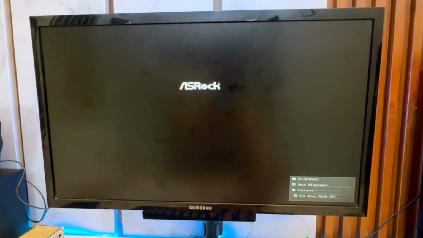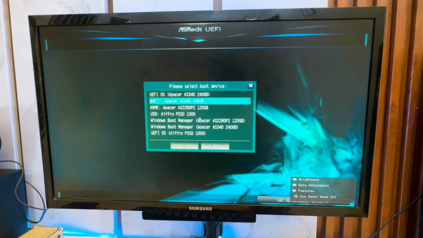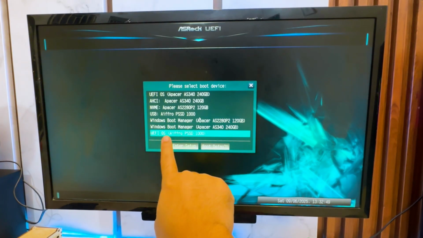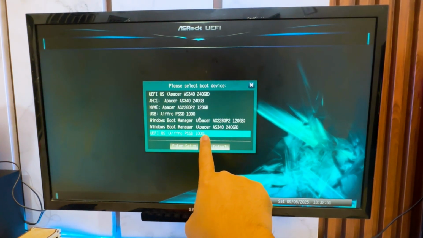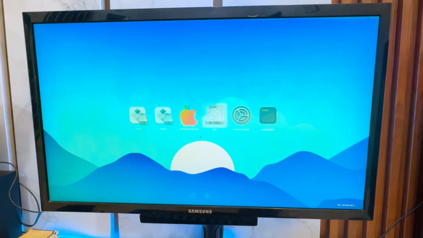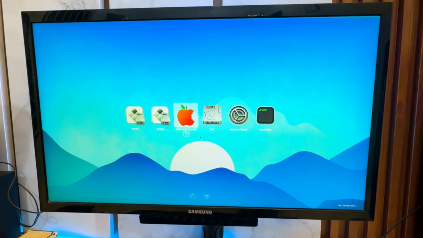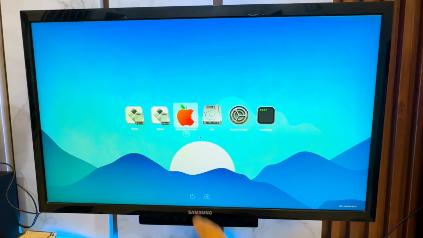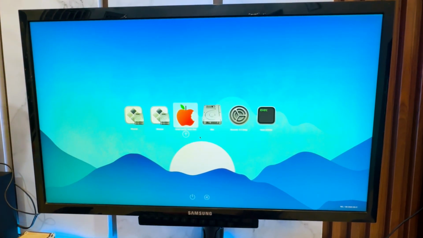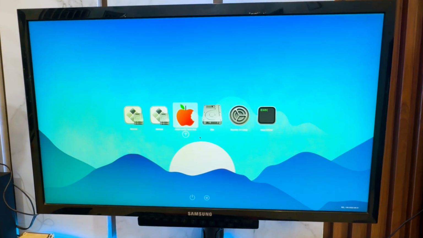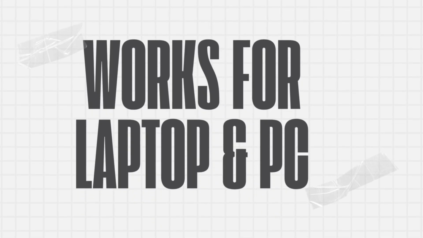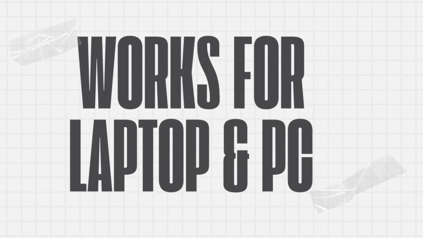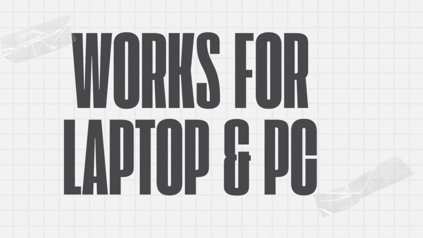If you've ever wanted to run macOS on your Windows PC or laptop, you've probably heard of Hackintosh. But here's the thing, the hardest part for beginners is always creating a working EFI. Without EFI, your computer simply won't boot macOS. That's why in today's video, I'm going to give you an easy Hackintosh EFI guide that works on any computer or laptop, no matter what macOS version you want to install. This video will make it simple and beginner-friendly. Whether you're using a laptop or a computer, this guide is 100% guaranteed to work and super simple to follow.